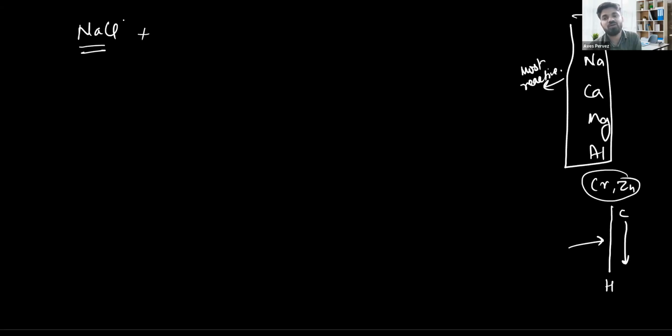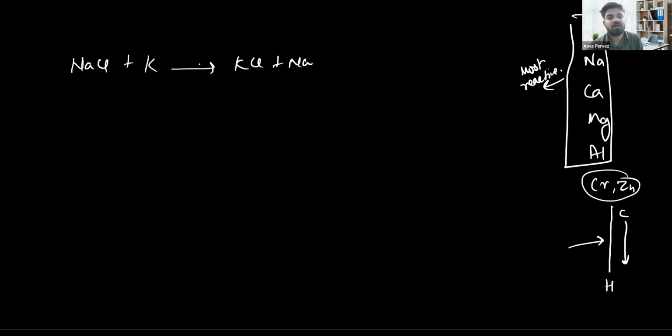If you have NaCl, for example, potassium is more reactive, then again KCl will form and it will give you Na, and they have almost the same reactivity. So this reaction will be slow, not very spontaneous. And moreover, potassium is more expensive than sodium. So how can we use a more expensive metal to get a less expensive metal? So in this case, what we need is electrolytic reduction.